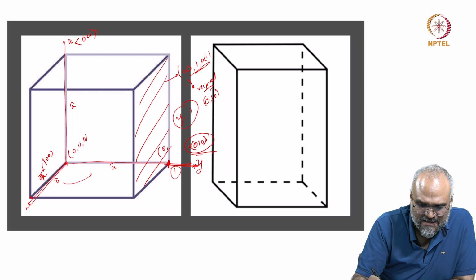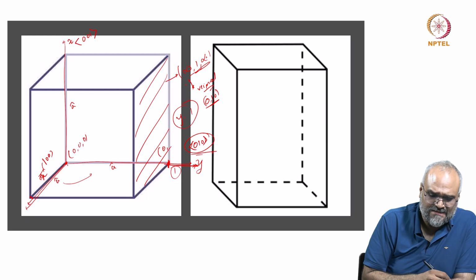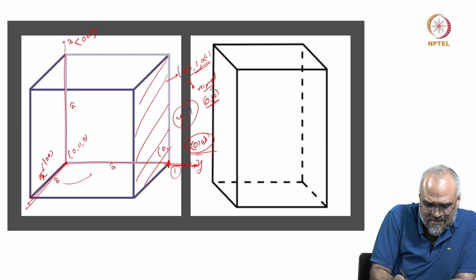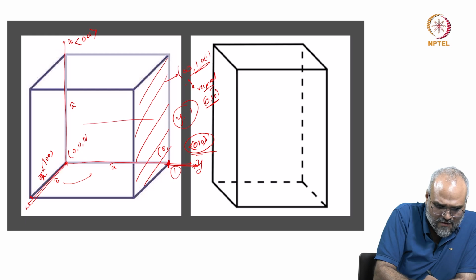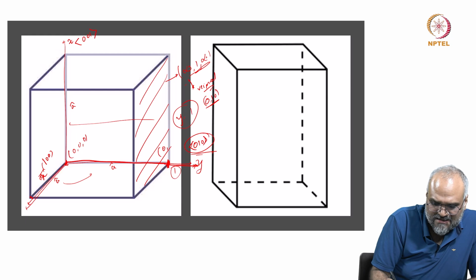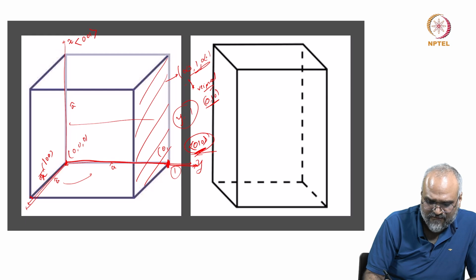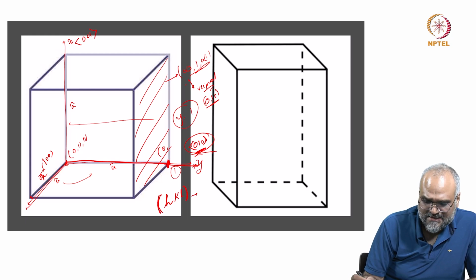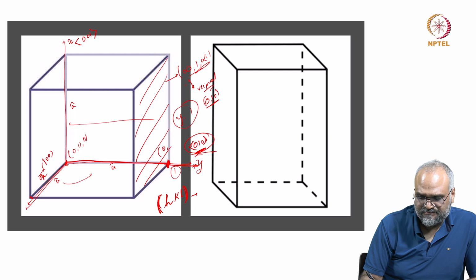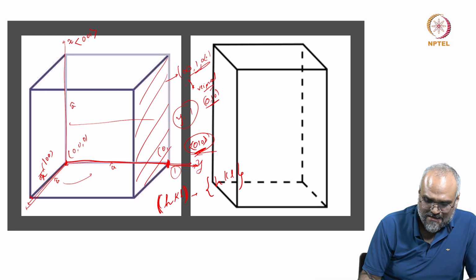So, that is how I get the Miller's index for a plane, but a simpler and a more logical way is, for this particular plane, I simply project the plane normal, and the plane normal in this case, which passes through the origin, is the direction vector corresponding to 0, 1, 0. So, if I have a plane with indices h, k, l, the usual convention to give Miller's index for a plane is with these parentheses, or if I have a family of planes, I give it with this kind of a flower bracket.